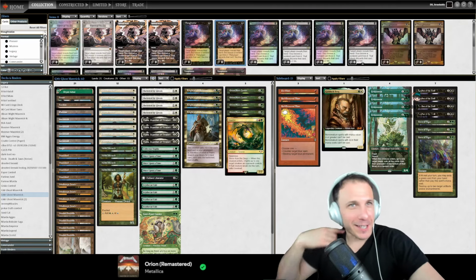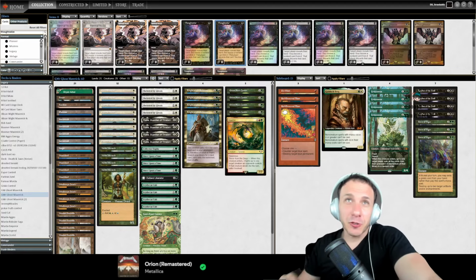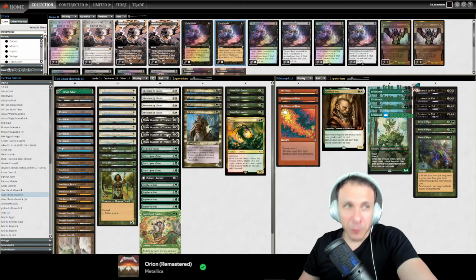Run that shit back. 4-1 with Green White Maverick. Sheltered by Ghosts. Scythe Cat. Esper Sentinel over Mom for Thalia. Run that shit back.